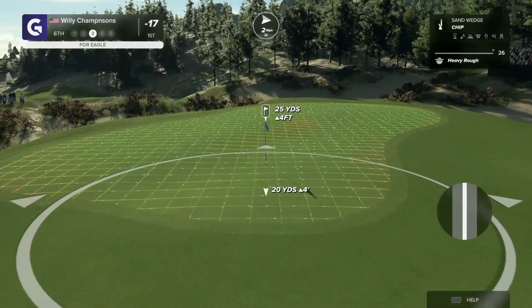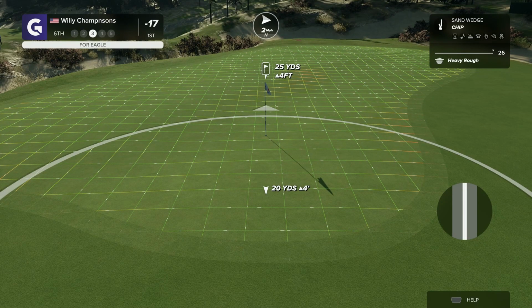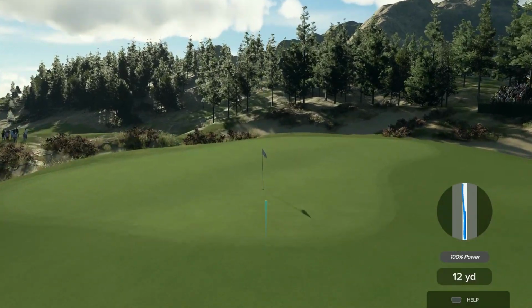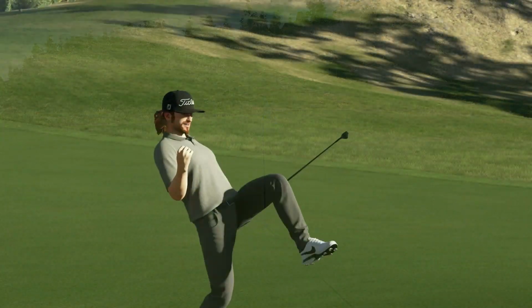Now with our third shot on this par 5, we're about 25 yards away, just in the heavy rough right by the bunkers that border the green on the front side. Looking to land this one just past the fringe and try to get some decent roll out of it. As we hit and land that one, and it's tracking right towards the pin, and it's in!